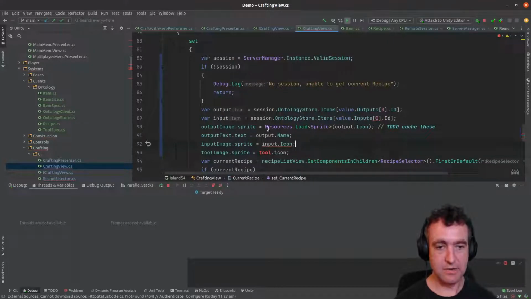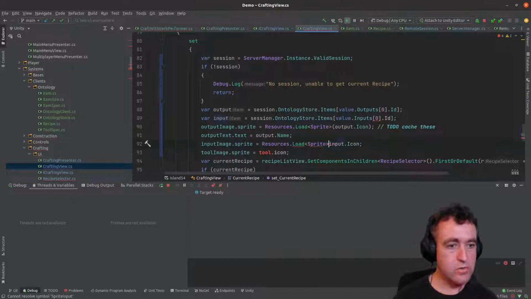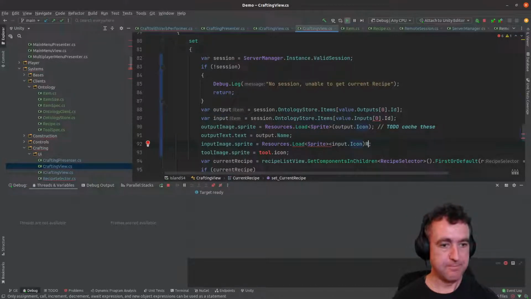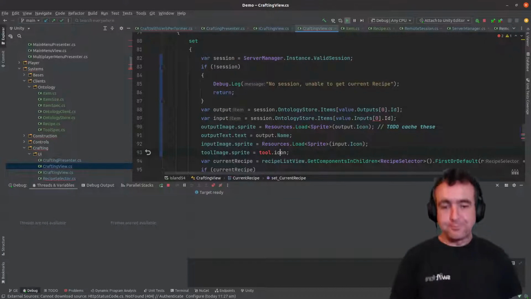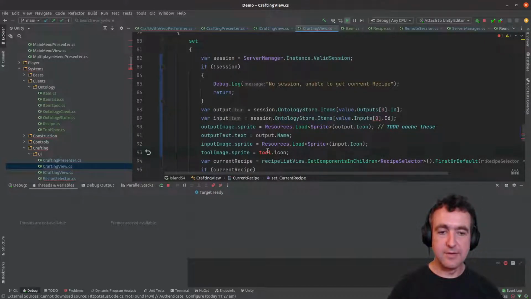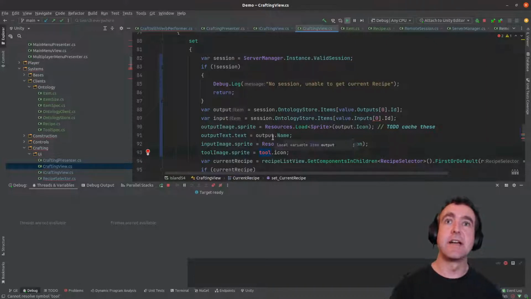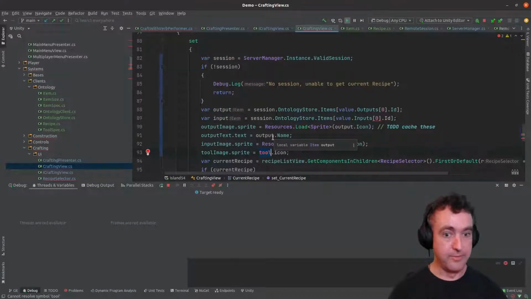Let me just fix this other compiler error first. Now my issue here is that my server-side model recipes, I don't have a way of representing a capability with an icon.